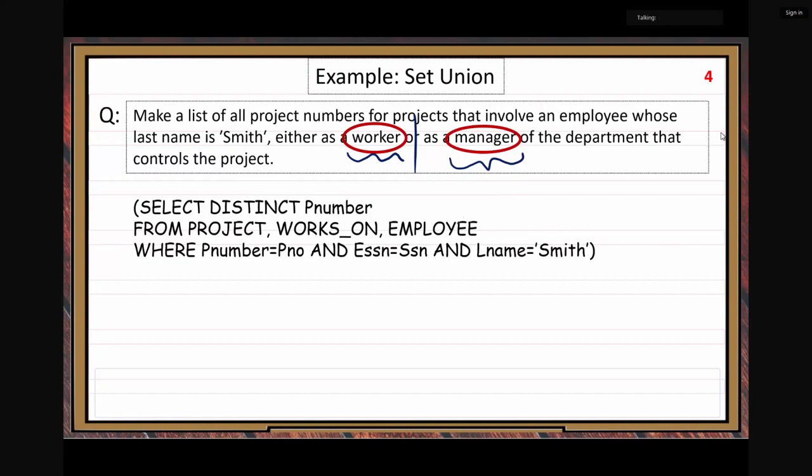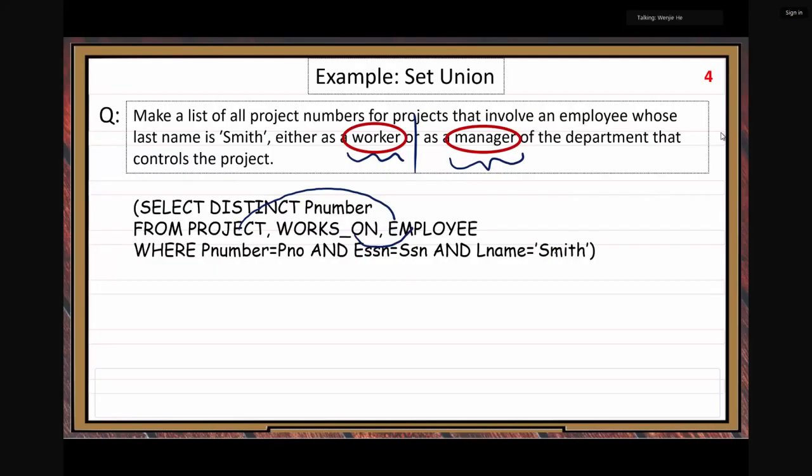So two join conditions: P number equals P no, join these two tables; ESSN equals SSN, join these two tables. Then the last name on the employee. This way, this employee plays the worker role.